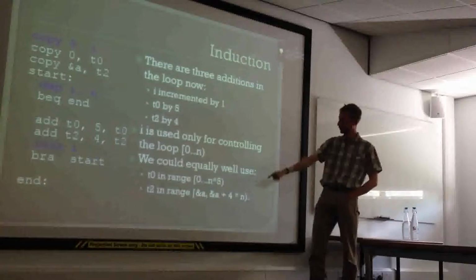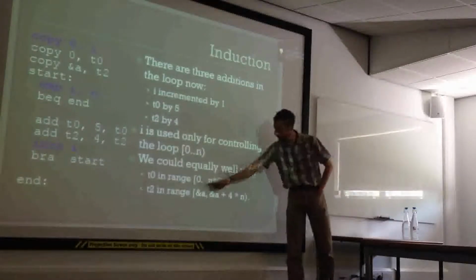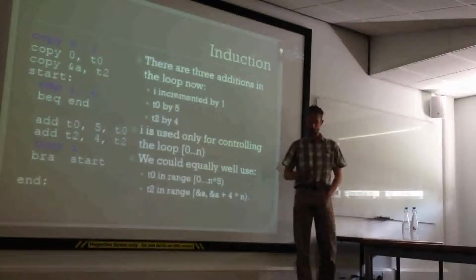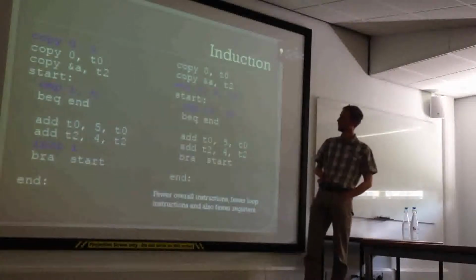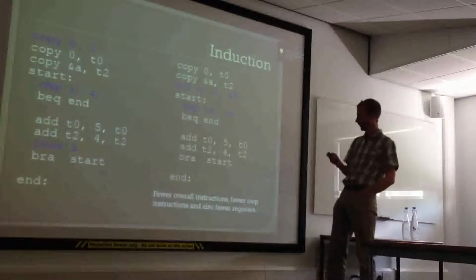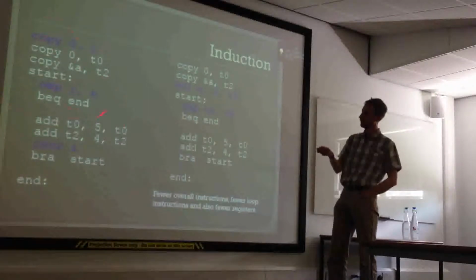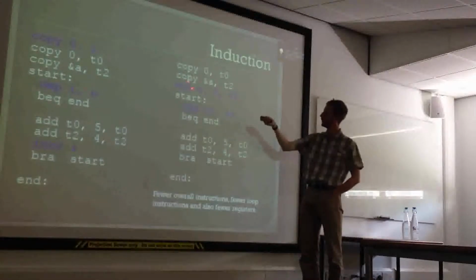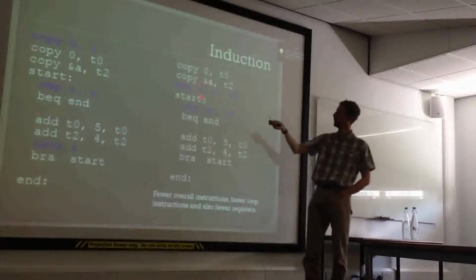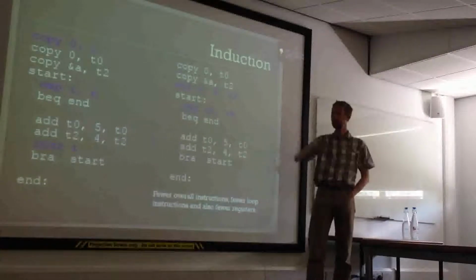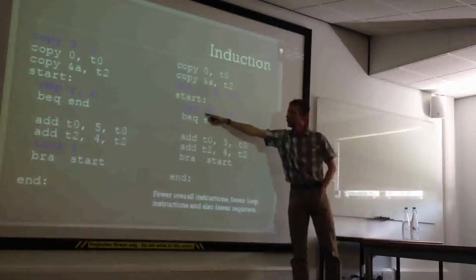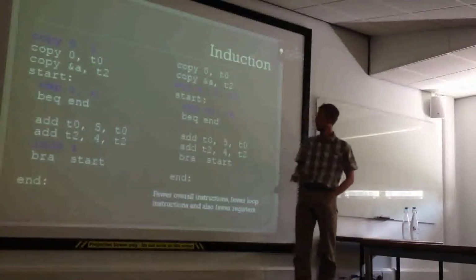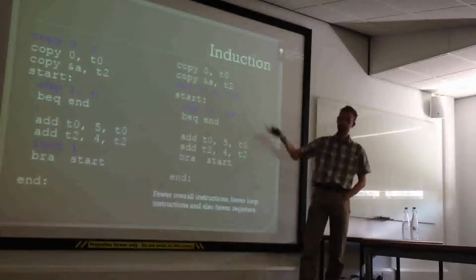But we have 2 other ranges. We have t0 iterating over that range, and we have t2 iterating over that range, so we could use those to index a loop instead. So what we've done here, we've taken i, and we've changed it. So now we create a new variable here, which is the end of the loop. So we're saying n times 5, the end of the loop that we're getting to. And we change our initial comparison to just compare the value we're writing to the end of the loop. There we go. We've now changed to loop indexing.